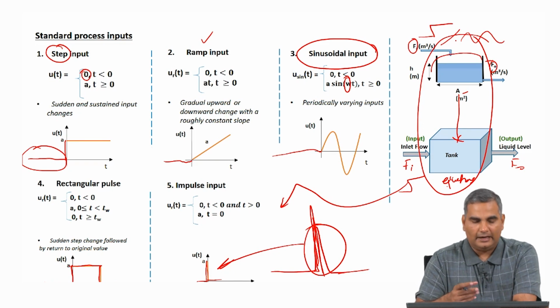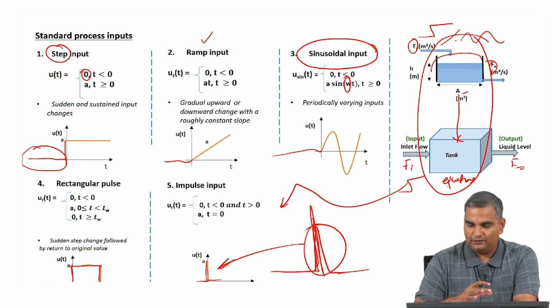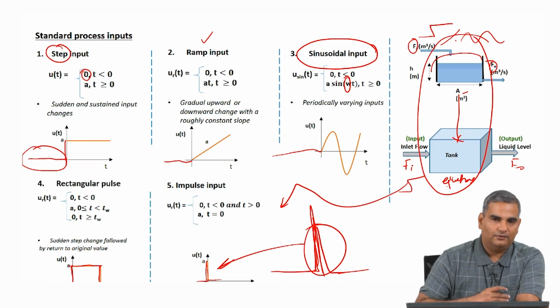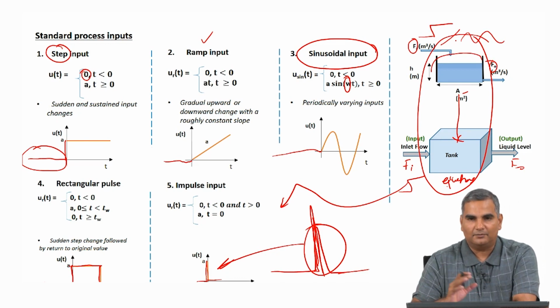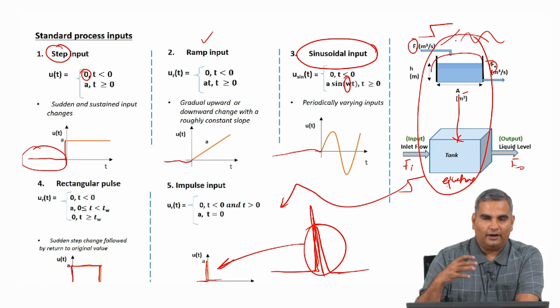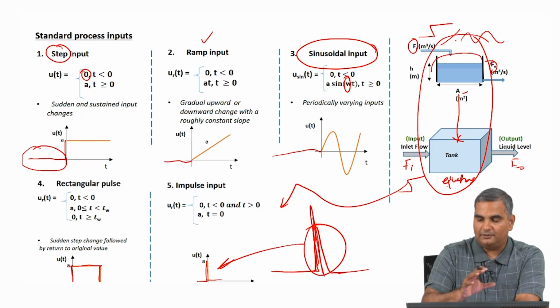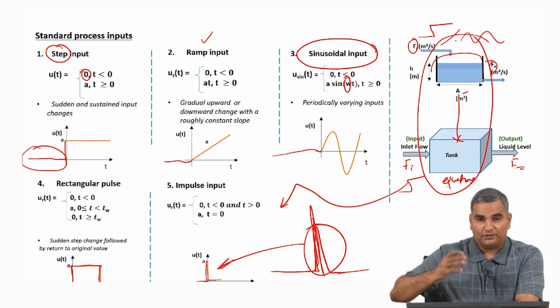The block is always some mathematical representation of what is physically happening. So, after a while when we are doing this course, we will start talking about only the math, we will have this input and this output comes out and so on, but I do not want you guys to lose this physical connection. So, whenever we are talking about input, it is a physical input, and whenever we are talking about output, it is a physical output.